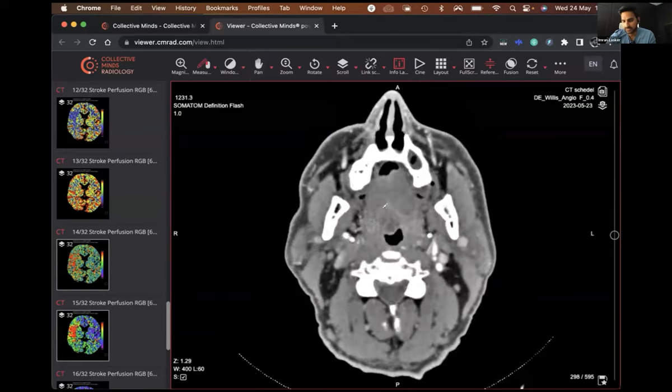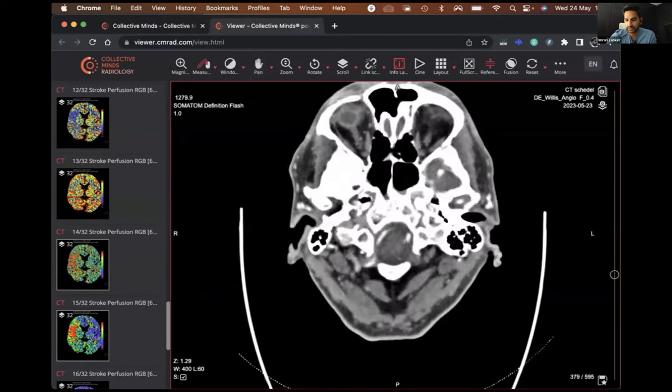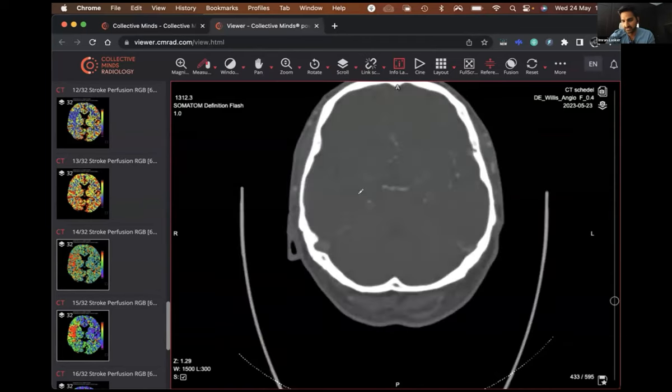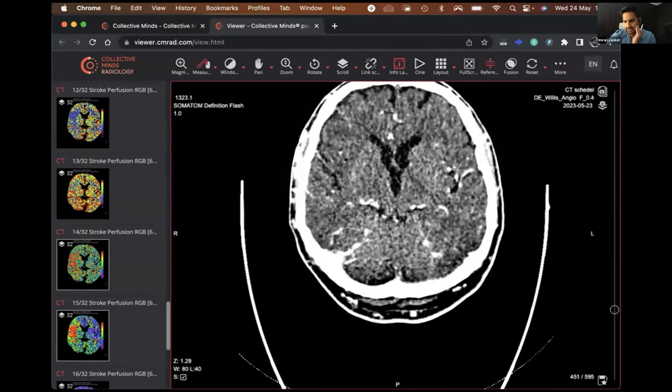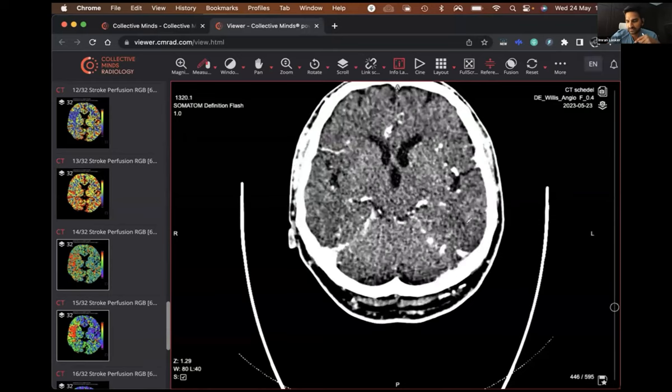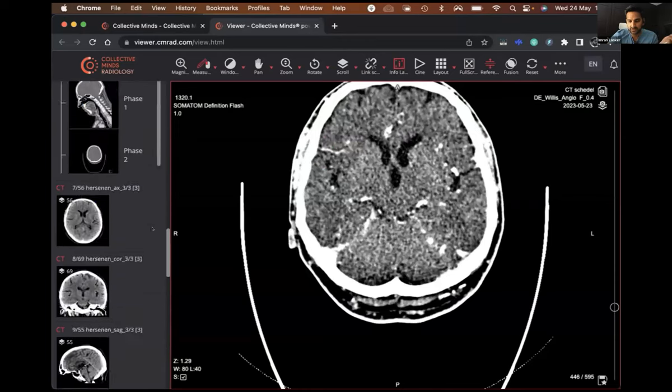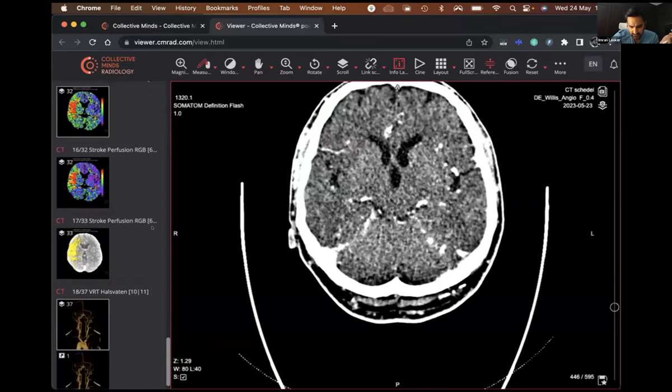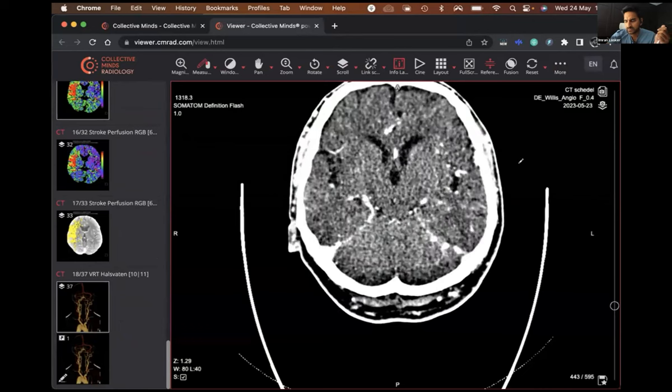So now what we'll do is have a look and see whether we can find any secondary changes of ischemia. When you look at this area, it can be a bit difficult to say 100%, but I do think there is a bit of radiolucency sitting here compared to here. There's that loss of gray-white matter. It's going to be difficult to be 100% sure on this because there's not a non-contrast study. Do we have a non-contrast study at all? No. But what you're looking for essentially is the differentiation between the gray and the white matter, and around here, it just looks a little bit asymmetrical.